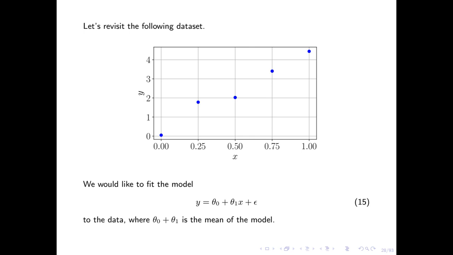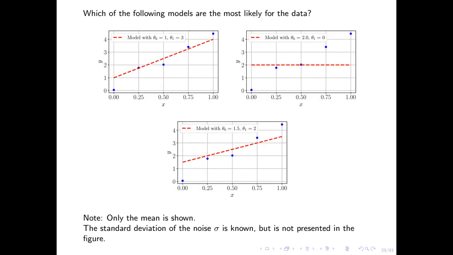So we make it explicit by adding a random variable plus epsilon. Each time we generate an experiment using that model, theta 0 remains the same, theta 1 remains the same, x remains the same. But there's this epsilon that can either translate the data up or down. We make it explicit in this formulation: we have a random variable present. Okay, so we have a model form, but there are an infinite number of parameters we can choose.